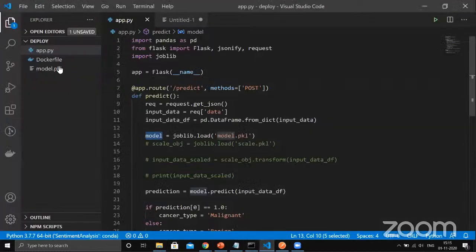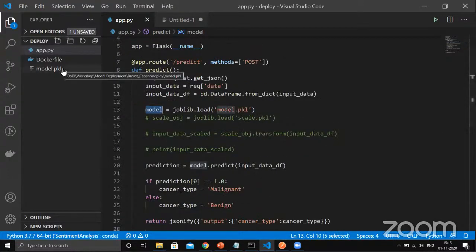Then you would see the model.pkl, so it can load directly from the model file. Okay, so we are just loading the model file as before. Just copy the model file into the deploy folder so that we can access it.